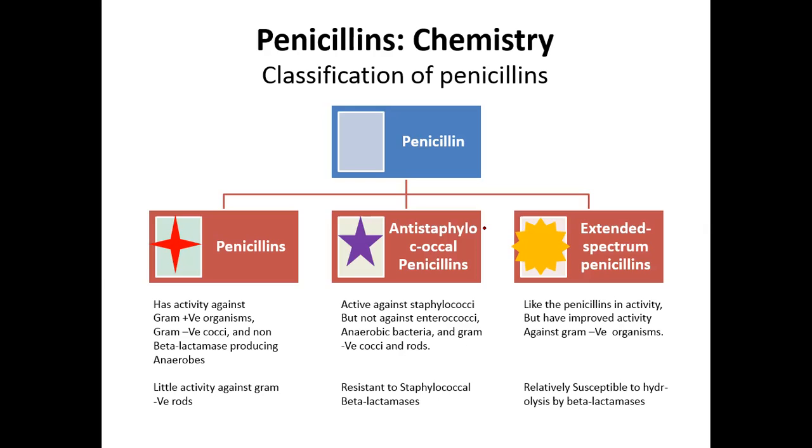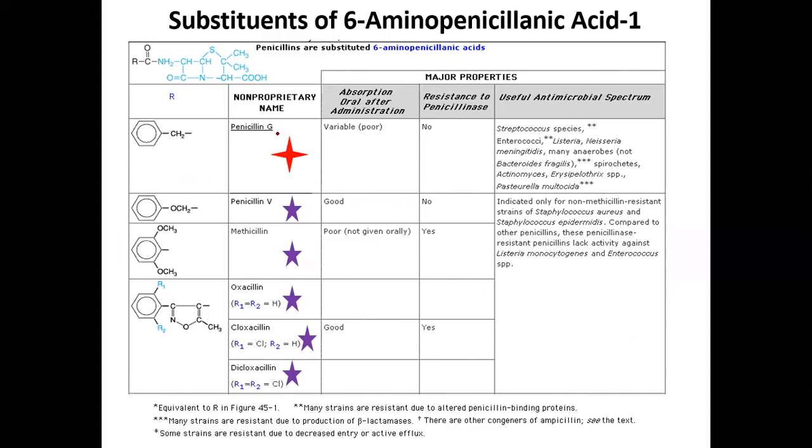Okay, but now we look at the groups, the subgroups of penicillins. Now, the first group we look at here is what we refer to as penicillins. Okay, and we will see the types of drugs. Now, these stars that I have included here will show you on the next slides which drugs you're dealing with and be able to classify the drugs. I'll show it to you now. For example, penicillin G is a penicillin.